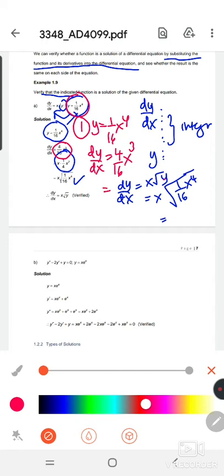Okay, same with B. Okay, y'' minus 2y' plus y equals 0. Okay, dia bagi solution kat sini. y equals x eˣ. Okay, first kita ada y equals x eˣ. Ambil dekat sini. Okay, so awak cari first derivative, which is y'. Maksudnya awak differentiate daripada y, dapatkan y'. Okay, so dapat yang ni. Okay, yang ni ingat balik, yang ni kena guna apa ni? Tak boleh terus differentiate biasa, kena guna product rule. uv' plus vu'.